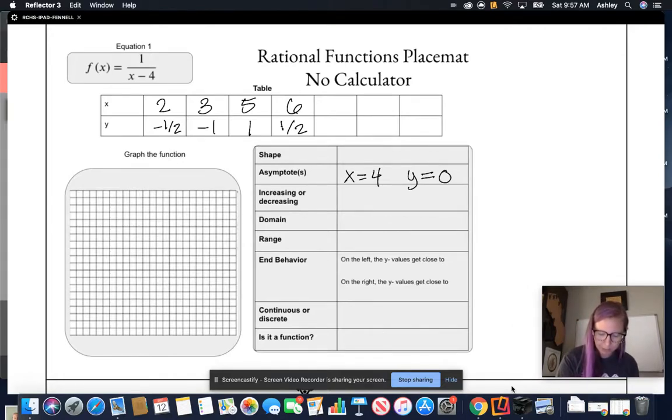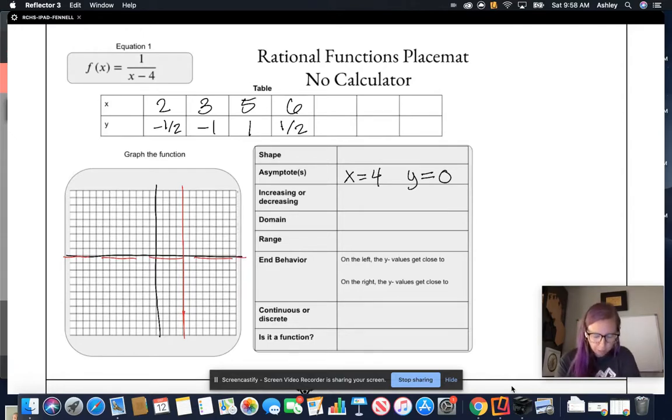We don't even have a coordinate plane here, so let's do that. There's our coordinate plane. We want to have a vertical asymptote at x equals 4. That should ideally be dotted, but this thing is being so slow, I don't know what's happening with it. And then again, a dashed or dotted line there for that other asymptote.